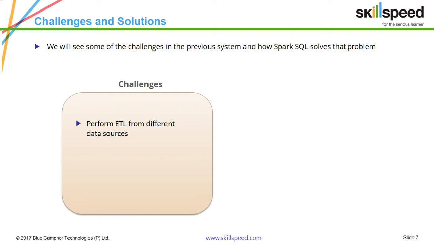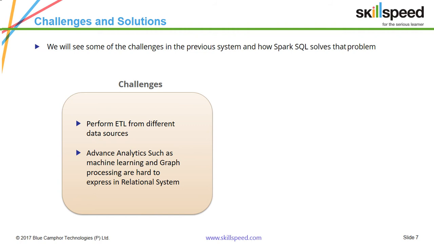And the second challenge is advanced analytics, which includes machine learning, graph processing, and so on. In any big data related applications these days, you might want to explore a lot of machine learning algorithms as well as graph processing. And this was very, very cumbersome in case of Hadoop and its siblings, right?